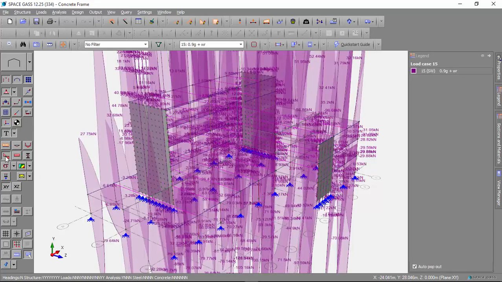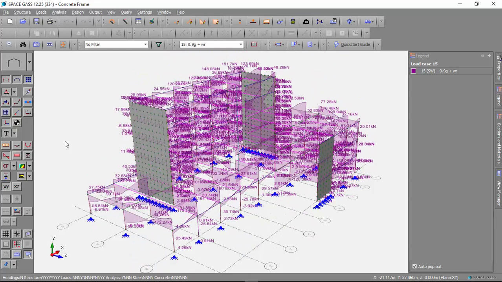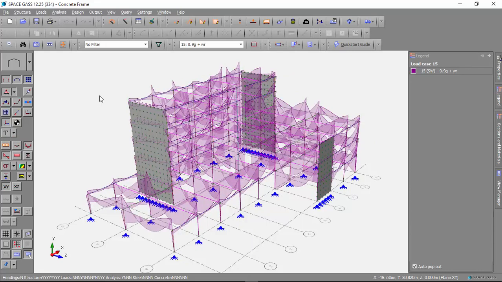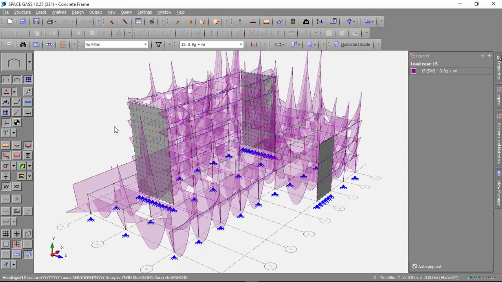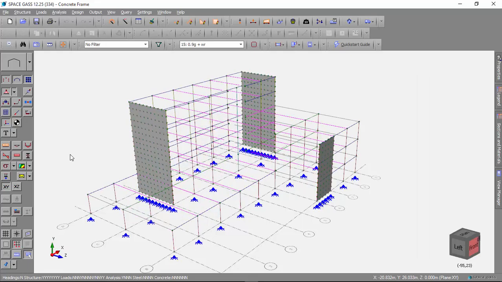shear force diagrams, and I'll scale those down by just holding down the S key and rotating the mouse scroll wheel. Whenever you're scaling diagrams, it's always L for loads, D for deflections, M for moments, S for shears, A for axial, and so on, using the mouse scroll wheel. The reason we have a different key that you have to hold down is because you could have different diagrams displayed together. I could have moments and shears displayed together, and if I just want to change the moment scale, I can do that independently of the shear scale.